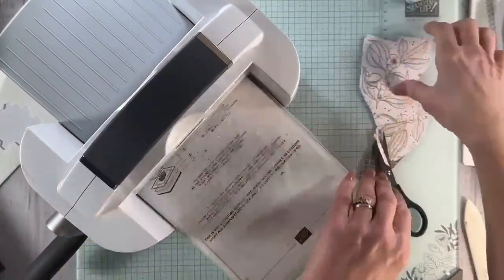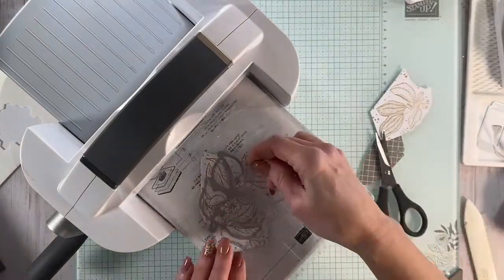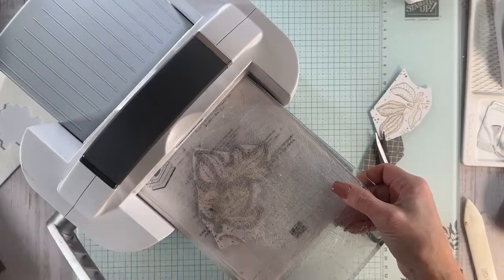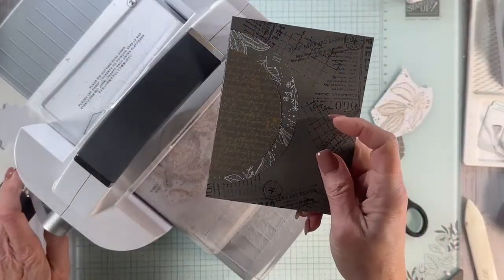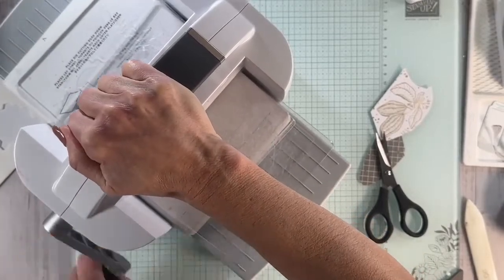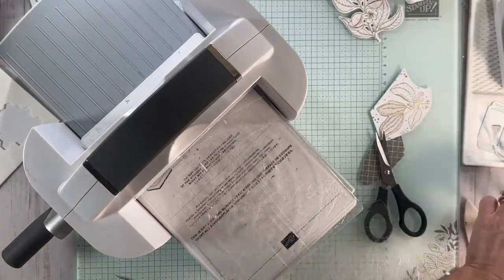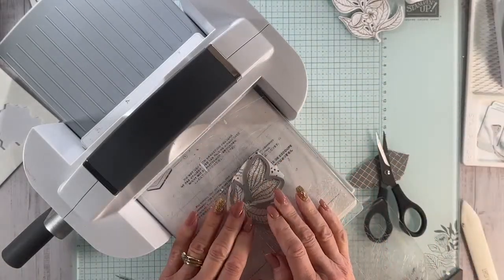I'm going to bring these 3 in. So let's cut this one out first. On this, you could actually use the larger dies too, if you want more of the paper to show. Since this was a card on the fly, I wasn't sure how big I could go, but now I know I could go a little larger if I wanted to. Take that one out. And we'll do this one.